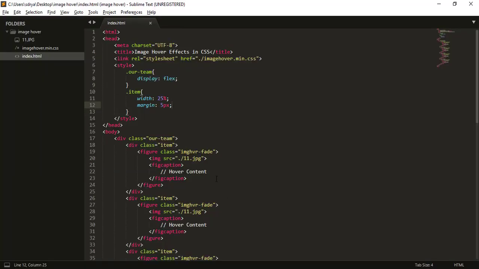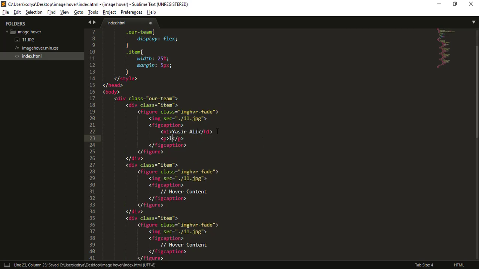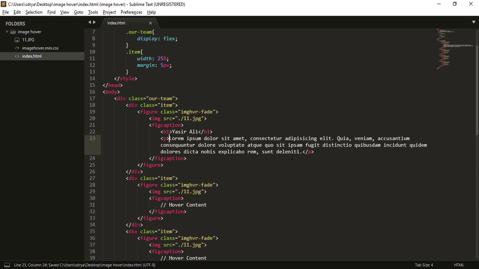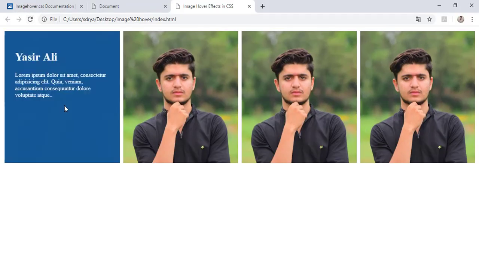So what else can you do with it? You can add your own contents over here. Let me give a name inside this, and then a brief description of mine, lorem ipsum. So this looks good to me.